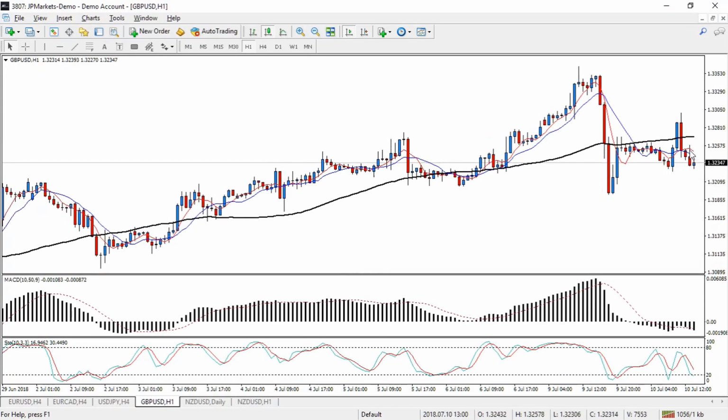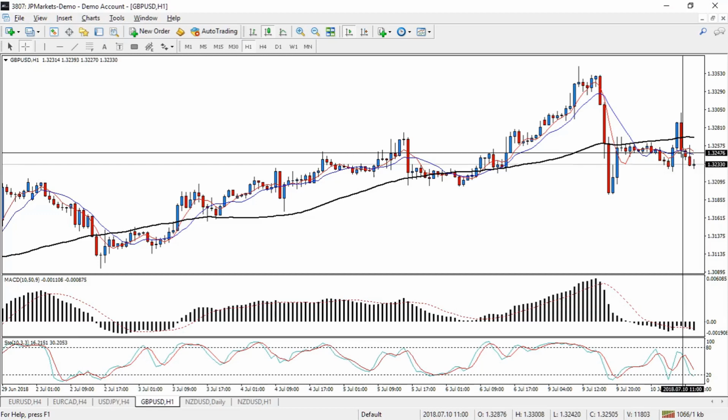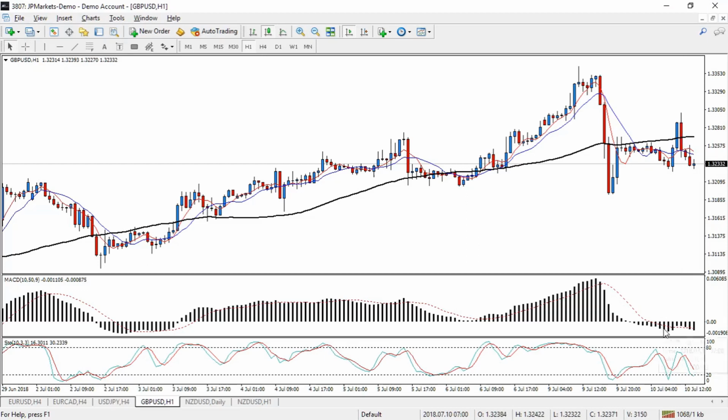What we're looking for here, because we have these ascending lows that have been happening despite this one breakthrough here, is a buy position, which has just happened. Now we look at the buy position and we see that at that point MACD was turning up, stochastic was turning up, but not overbought. So it looks like it wouldn't have been a bad time to enter, but we're going to hold off a little bit. Ideally, I want to see these lines break above the slower moving average that I've got set here at 50, and then it looks like we're good for a long position.